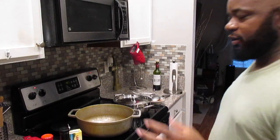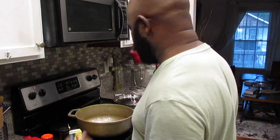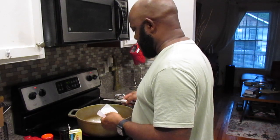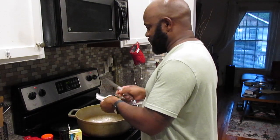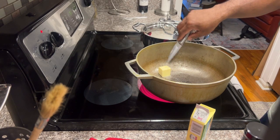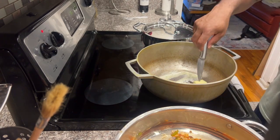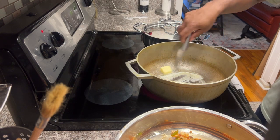First things first, I'm gonna put on some water to boil in my electric kettle. Then I'm gonna put on my pot here. Some people might call it the Dutch pot. And I'm gonna put like 2 tablespoons of butter. I'm just melting this butter in the pot.